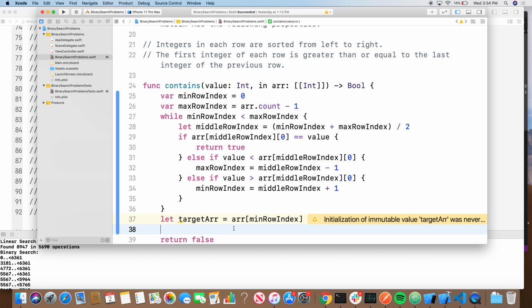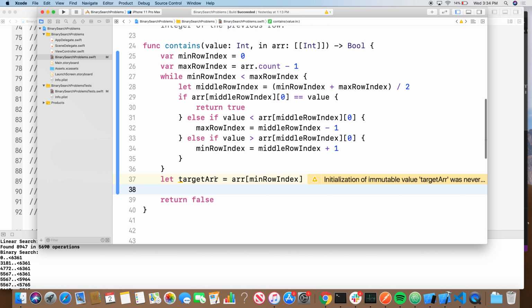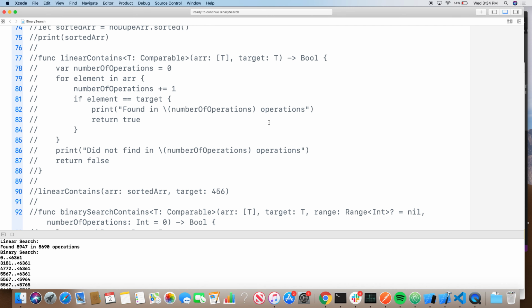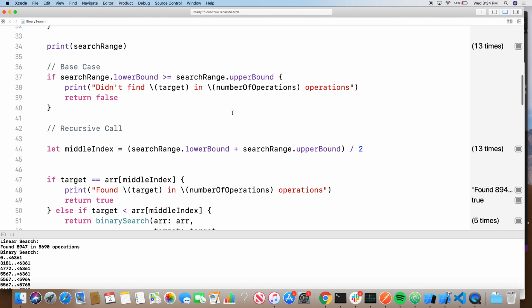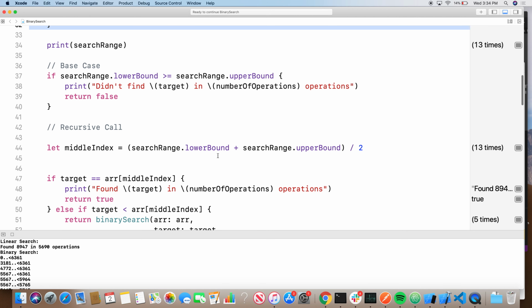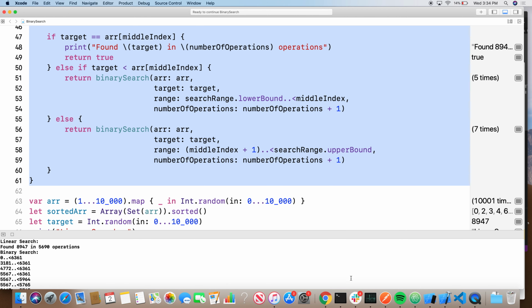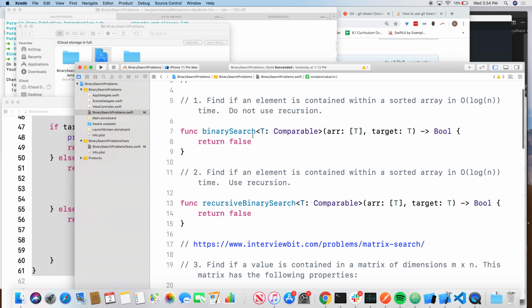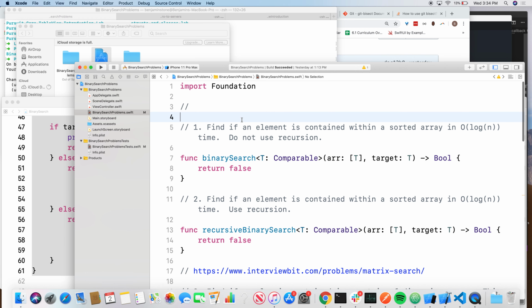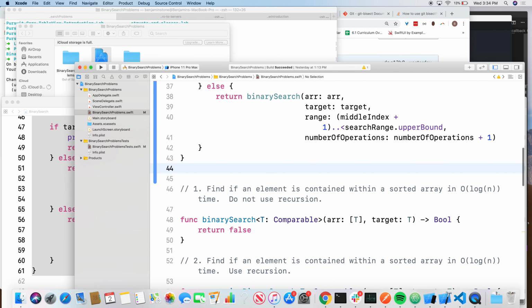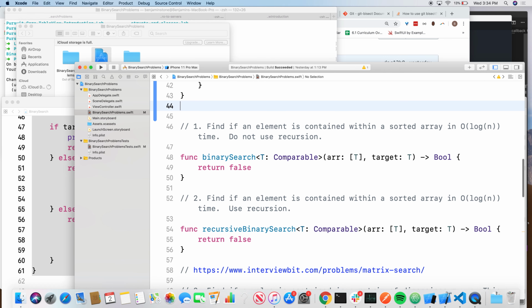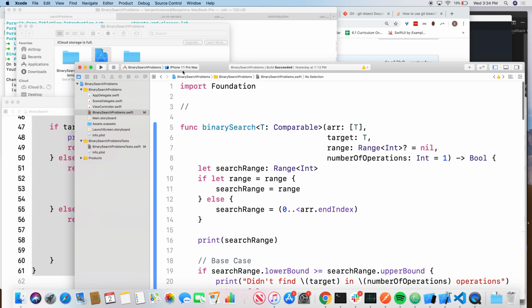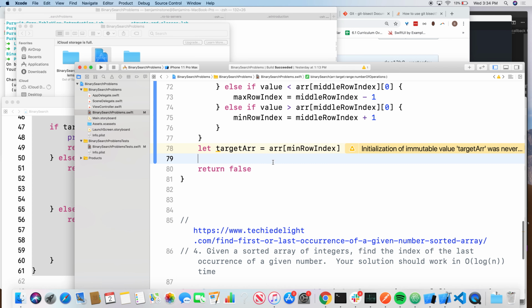So, once we found the array that we're looking for, now we need to binary search in this array. Now, we could write that again, or we could be lazy and copy this into the other one. Great, now we have binary search. You would have, for 1 or 2, you would have written this anyways as binary search. So I'm just going to use this binary search. Why not? Binary search is binary search. Now we have an array. The whole point of writing code is that we can reuse it.